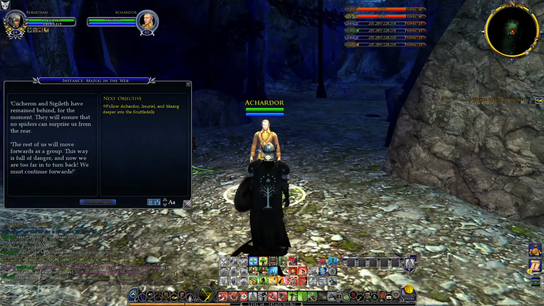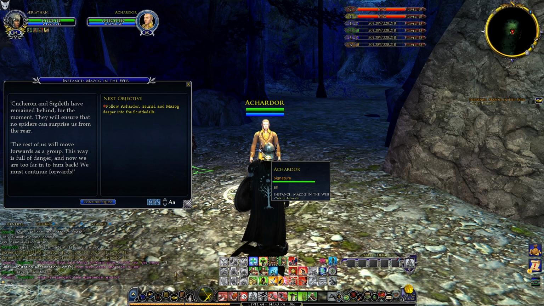Talk to Ahardur. Cúcheron and Citadel have remained behind for the moment. They will ensure that no spiders can surprise us from the rear. The rest of us will move forwards as a group. This way is full of danger, and now we are too far in to turn back. We must continue forwards.